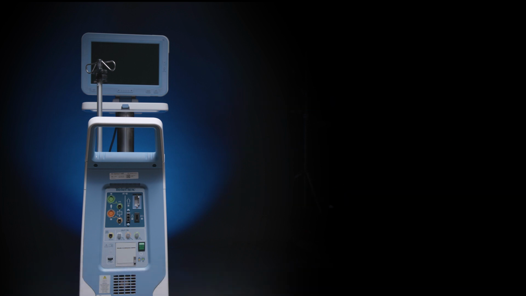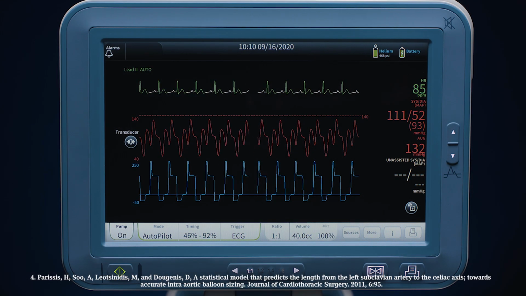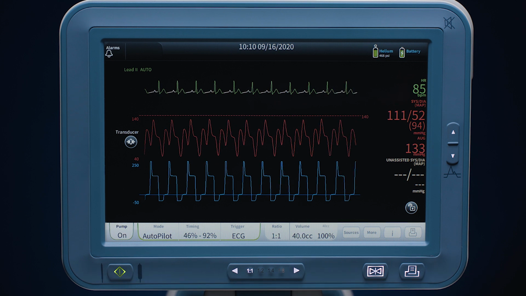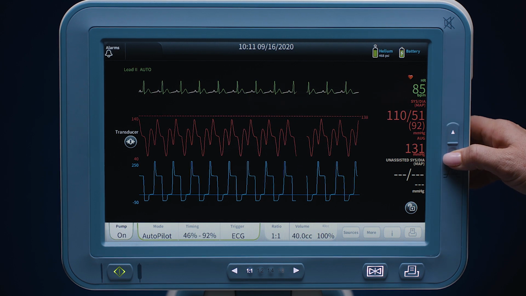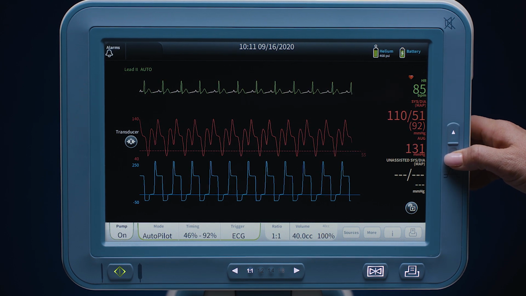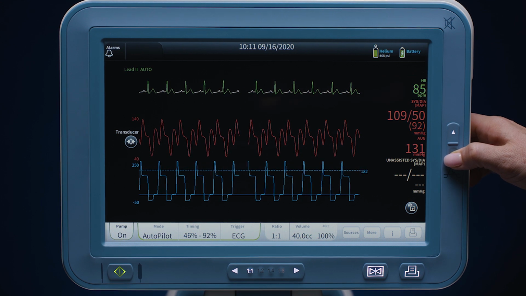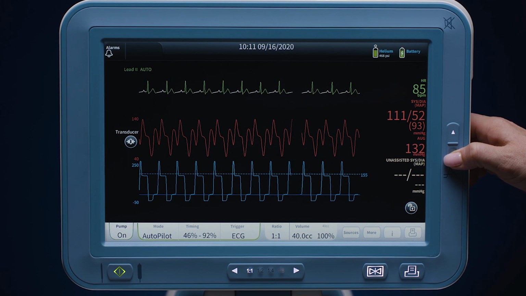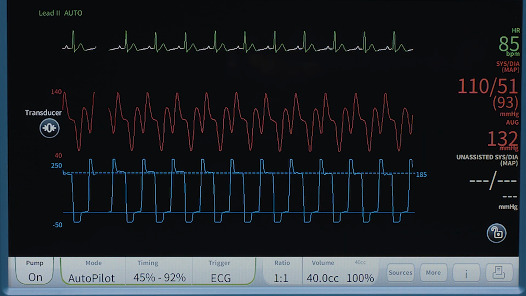The goal is for the intra-aortic balloon to be 90 to 95% occlusive of the descending thoracic aorta. To assess the occlusivity of the balloon within the aortic space, first lower the cursor using the arrow keys on the right side of the monitor. Once the cursor turns blue, it is now in the balloon pressure waveform section of the screen. Identify the plateau pressure and rest the cursor on this portion of the waveform.